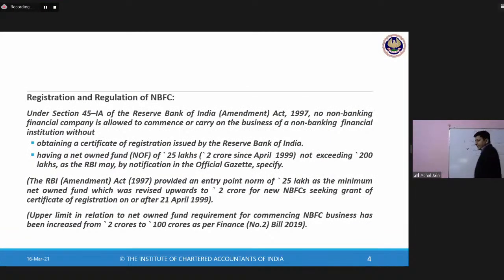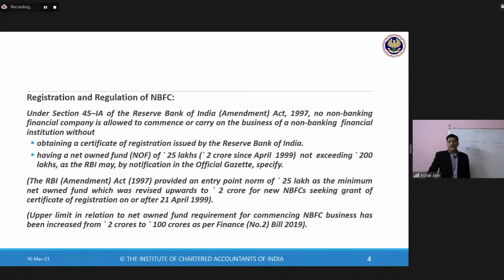Now moving on to the regulatory requirements. Certain regulations in relation to NBFC. Considering the fact that the public interest is significant in case of NBFC, and why? Because we can see the nature of the business of NBFC, or we can say the principal business of the NBFC, that is what? To advance money, to obtain funds. And that's why this is one of the entities in which public interest is involved very significantly.